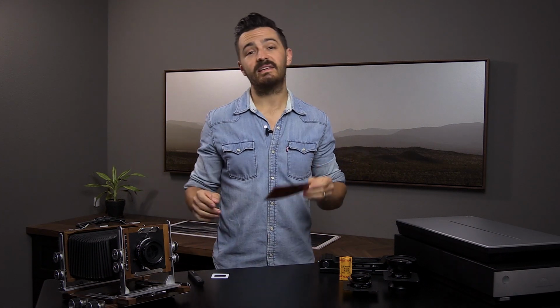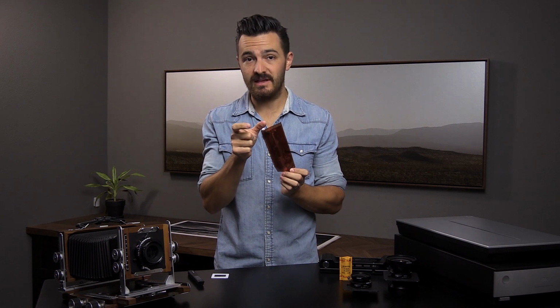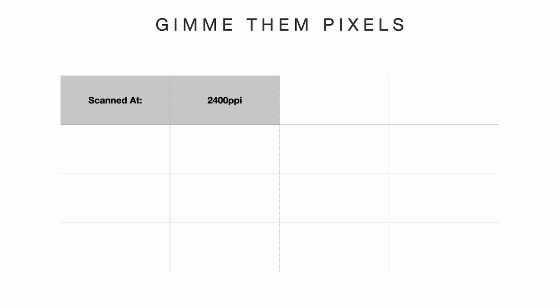a 2400 pixels per inch scan means that the scanner is converting every inch of the negative into 2400 pixels on the computer. And depending on the scanner, depending on your settings, you can change how many pixels are coming out of each inch of the negative. So that's where PPI comes from. So 2400 pixels per inch.